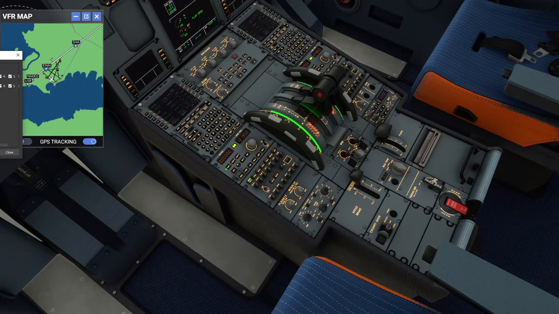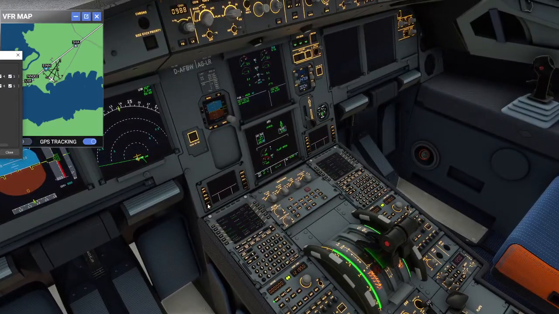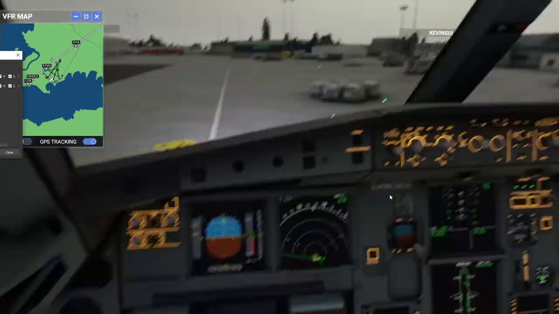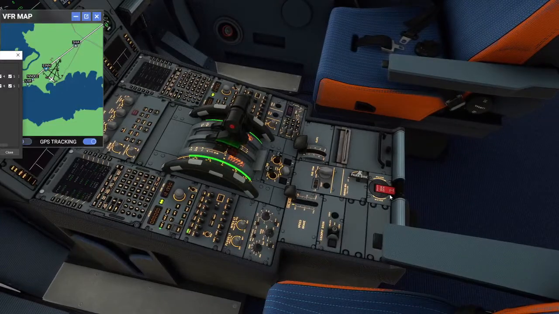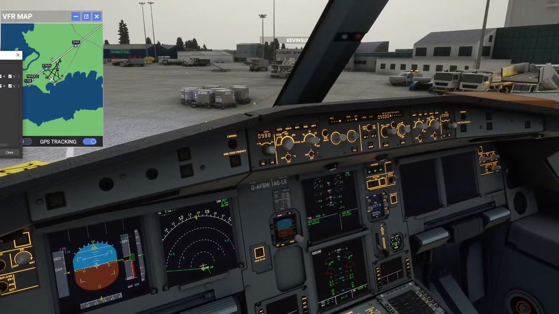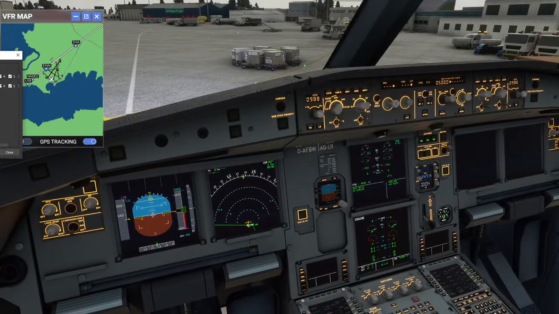So if we just start off setting up the autopilot. So I've just programmed the FMC. If we can see here, we've just programmed this FMC. Shannon is what we're doing. And the engines are just about to start up. The engines are starting now. So I'm just going to show you how to set up the autopilot, basically. Just because last time I was a little bit quiet, you probably couldn't hear me. I know a lot of people couldn't.